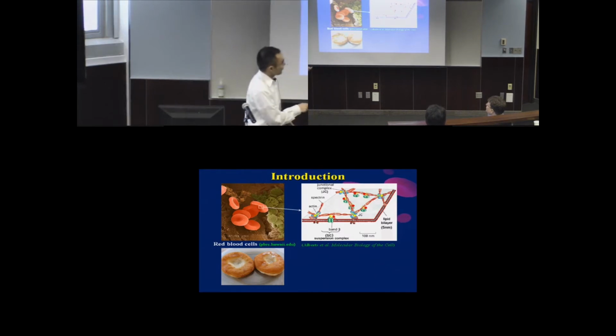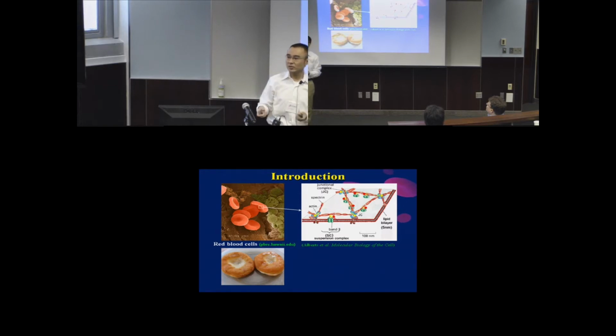The membrane consists of two layers. One is a lipid bilayer, shown here as a liquid. The other layer is a cytoskeleton triangle network, a protein network. And these two layers connect together through some transmembrane proteins. Through this interaction, they can slide against each other or pull on each other.